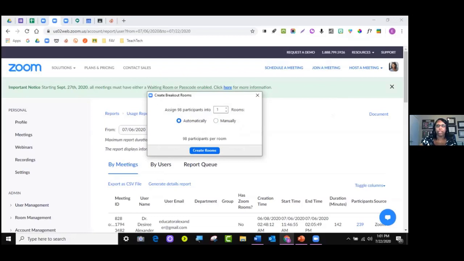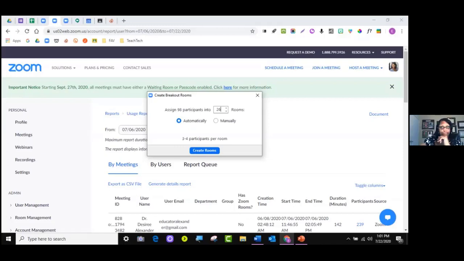So notice I have one big breakout room. I want you to look at this number down here. As I'm scrolling up, notice it's telling me how many people are going to be in each room. So if I'm like, okay, I only want like 3 to 4 people in a room. All right, there I go. So I'm going to have 26 breakout rooms going at the same time. Are you able to monitor all of them at the same time? Absolutely not, but you can go from room to room, which I'm about to show you.